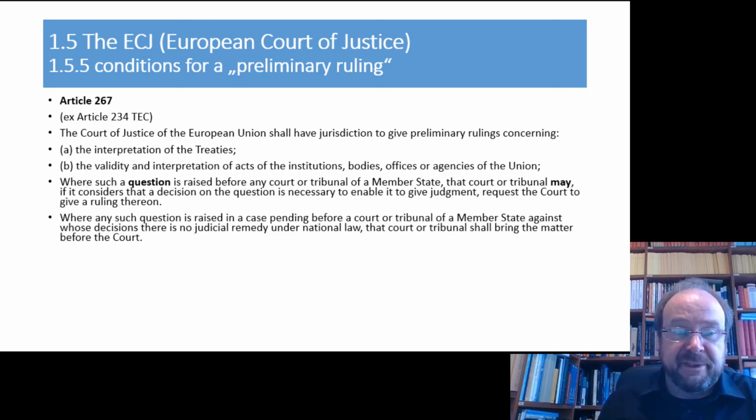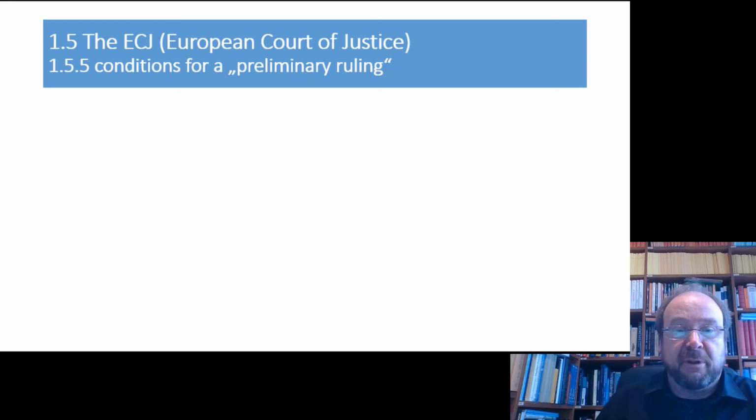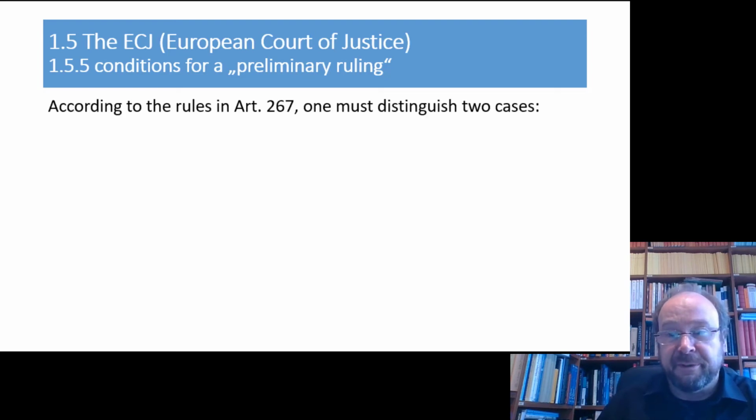And where such a question, 267 paragraph 3, is raised in a case pending before a court against whose decisions there is no judicial remedy under national law anymore, so where a court of last instance is dealing with a case where you can't have any judicial review afterwards, that court or tribunal shall, that means must, bring the matter before the ECJ. If such a question is raised in a criminal case, the Court of Justice shall react quickly, because it's clear that if it's a matter of freedom or imprisonment, you can't wait 3 years before you get an answer.